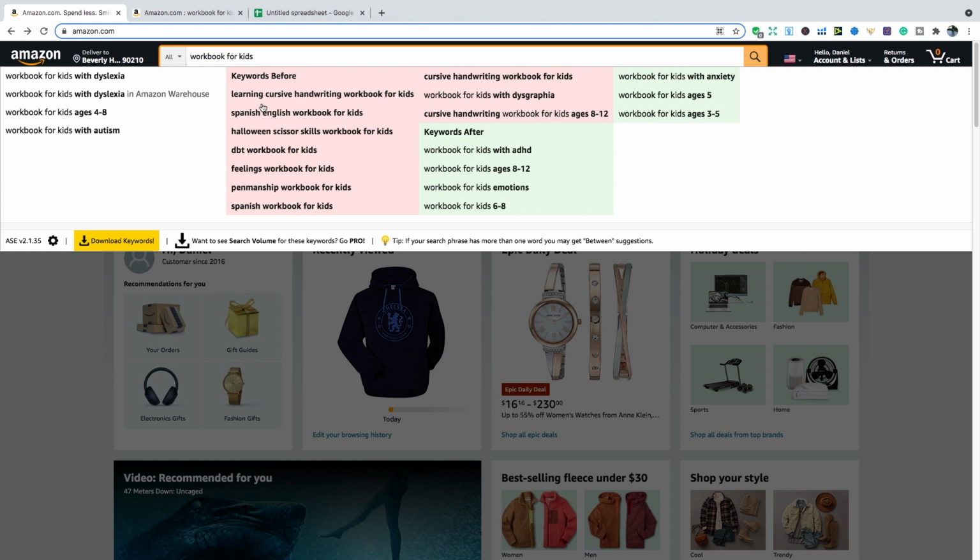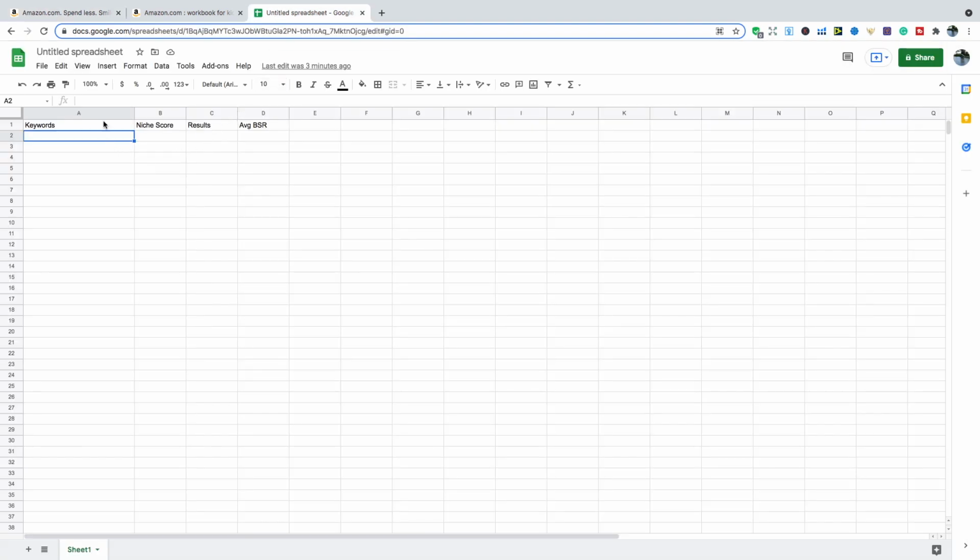So then the next step is to build a list of these niches and keywords. The easiest way to have done this would have been to download the keywords here, but only paid subscribers to Self-Publishing Titans can do that. But what you can do is build up your own list on an Excel document, and you can do that on Google Docs. So I've just done a quick example for you here. We've got keywords, then Self-Publishing Titans gives us a niche score which we can put down, then the number of results for the keyword and the average BSR.